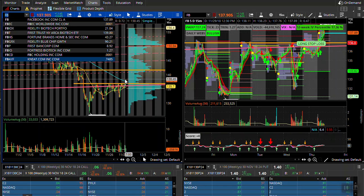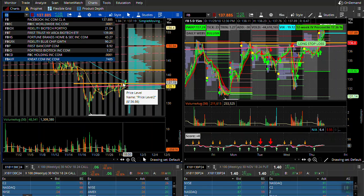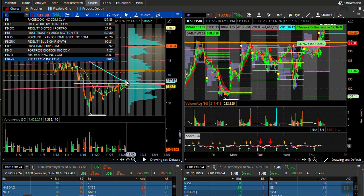Basically, I've found over the past couple months watching them, it typically just has a lot of crisscross back and forth, a lot of chop once you cross over in an intraday session. And so far, Facebook hasn't done that. Once it crossed, it just kept on going, and it's holding up here on the highs of the day. So I'm debating on taking like a third lot size. If it closes even up here, I'm thinking about taking a third lot size, thinking that there might be some significant overnight action in Facebook. Okay, so that's one of the ones I wanted to show you.